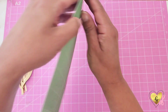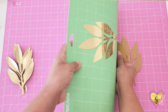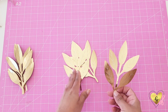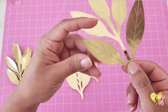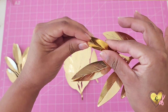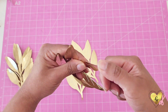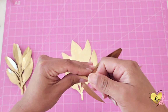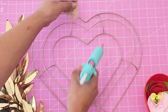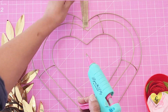And then now we can lift off each piece of the leaf, making sure we don't curl it or rip it. So just gently pull them off, however you're comfortable working with cardstock. And then after you have them cut out, we can fold them down the middle of each leaf where that score line is. Next, we're just going to curl out the tips of the leaf just to give it more texture and movement. And then once we have all that done, we can begin to attach the ribbon to the outer heart rim so we can hang our wreath.